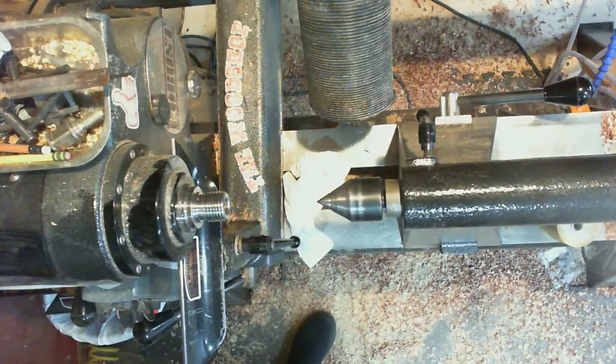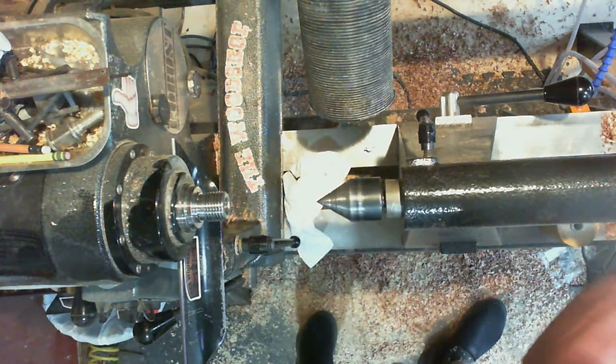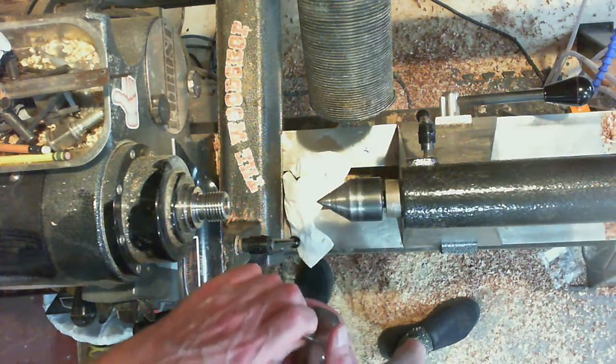I've tried to adjust the white balance on it. I have no idea what's going on, because all of a sudden they're screwing up with the audio too. I'm not sure what's going on.